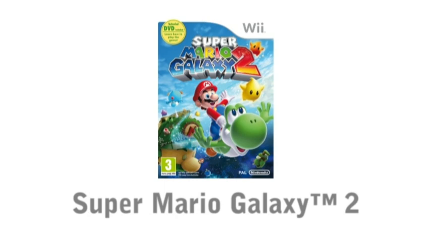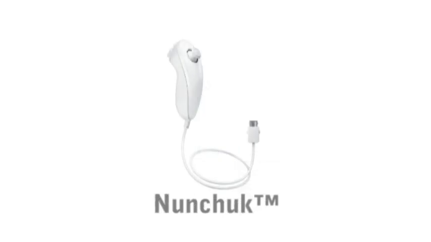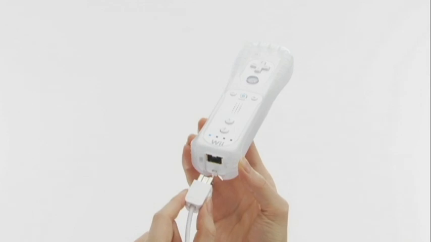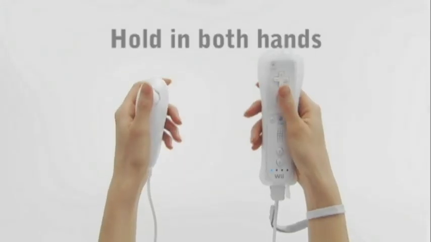To play Super Mario Galaxy 2, you'll need a Wii remote and a nunchuck. Connect the nunchuck to the Wii remote and hold them in both hands.